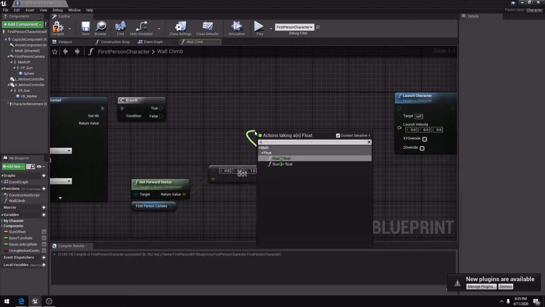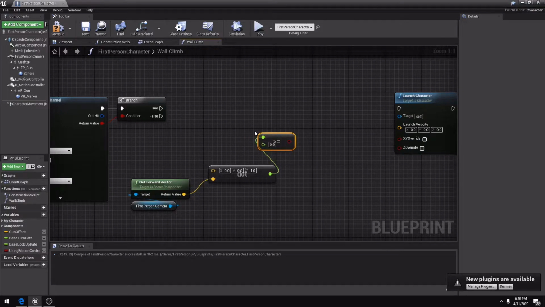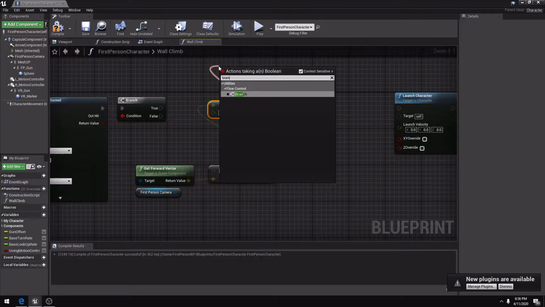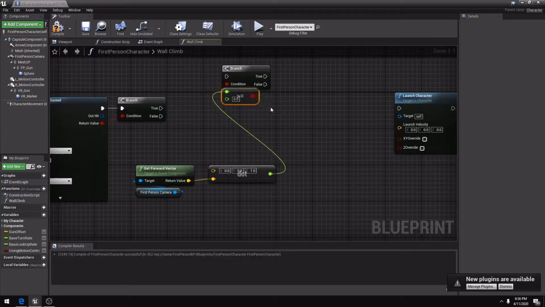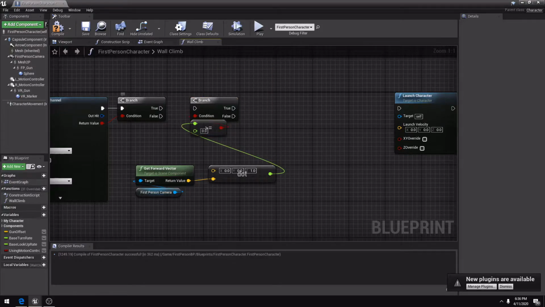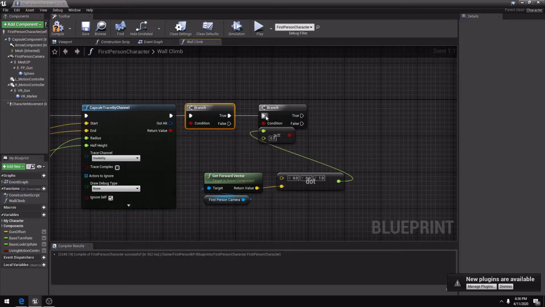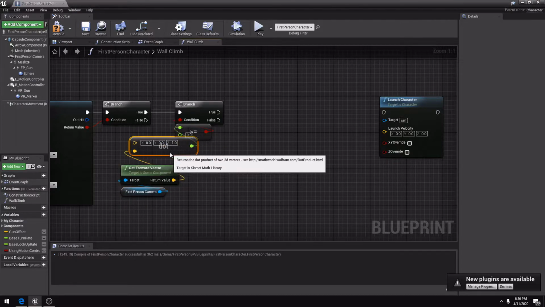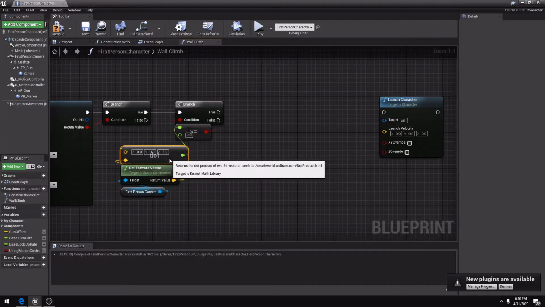So I can use this to check if I'm looking upwards or downwards with a branch. Okay, so branch, put that in there. Okay, so if it's a hit, if it's true, check if we're looking downwards or upwards. Just organize it a little bit.